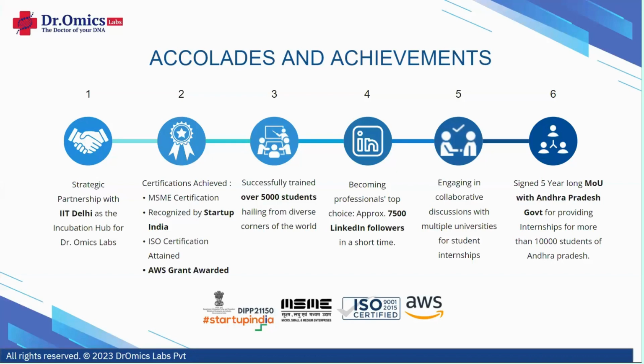Apart from that, the most important part for our vertical 2 is that we have signed a 5-year-long MOU with Andhra Pradesh government. Andhra Pradesh is a province in India for those who are foreigners. So we are committed to provide internship for more than 10,000 students of Andhra Pradesh.